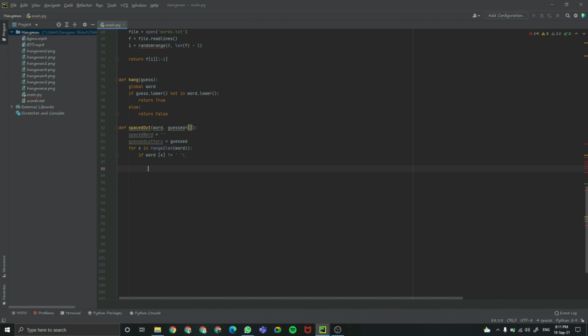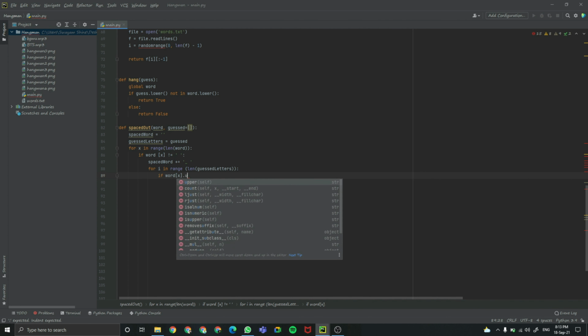This particular function is for when the alphabet that I have chosen is not as per what the actual word is. Like if I've guessed A and there is no alphabet A in the word given, the word that it has taken in the text file, then what would it do, or what would be the sequence of the functions that is going to come over at that particular time.